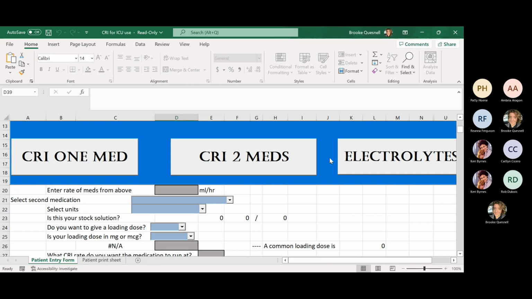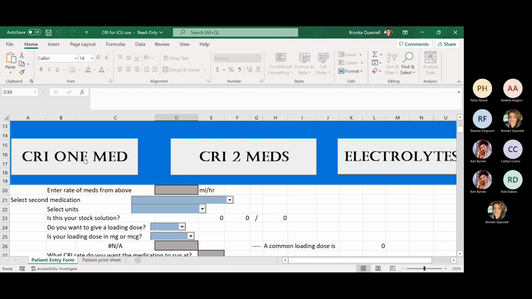But again, I just want to make sure that you guys are familiar with the CRI and kind of have a quick intro on how to use it. So again, it is the CRI for ICU use. It's on most of the computers down there in the ICU. And Dr. Light has put a lot of time into this. It's actually really nice. It can do a lot for us and shows us essentially all the information we need when we are making one of these CRIs.